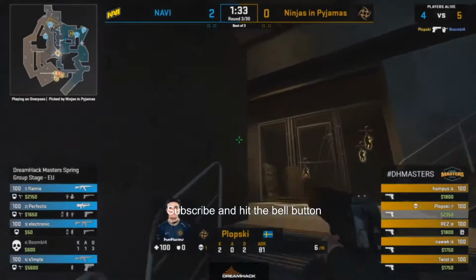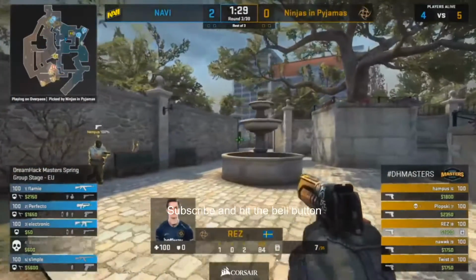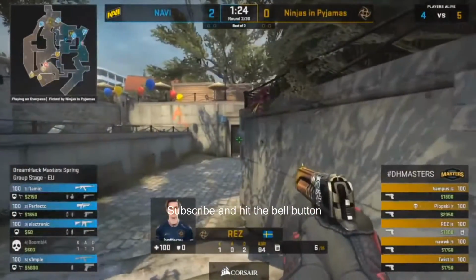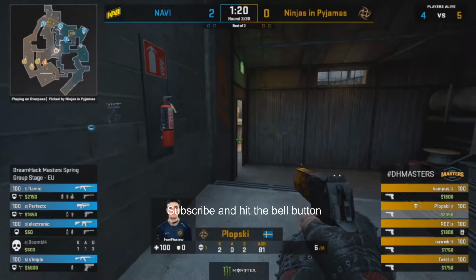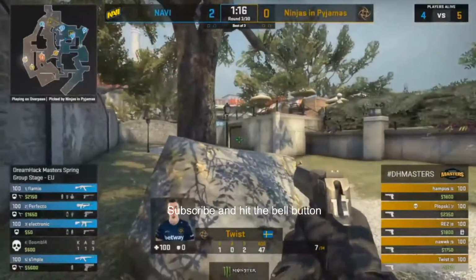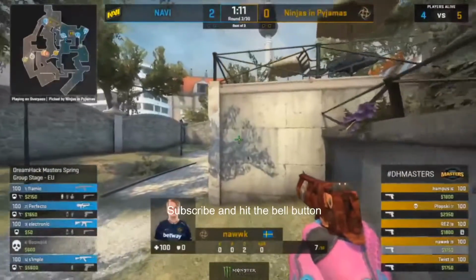Oh my, that is something else. And that's probably why you don't want to spend all your money in this round if you're Navi. Shots like that, we know NIP can fire off with these Deagles. No, they don't have Electro anymore, which is a shame when it comes to these pistol rounds, but there's just so much talent. Rez, Twist, and well, Plopsky's already found that opener.